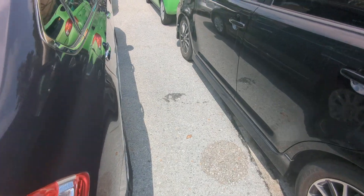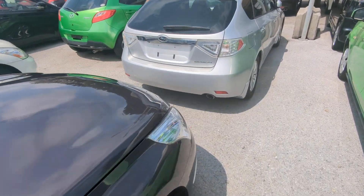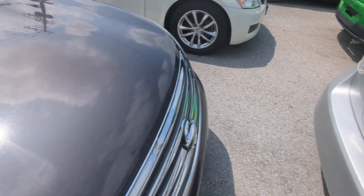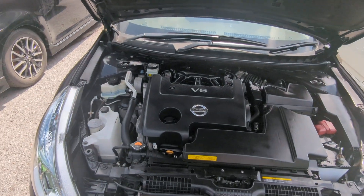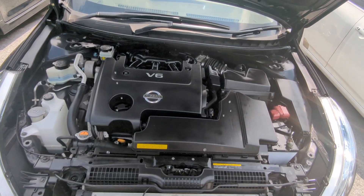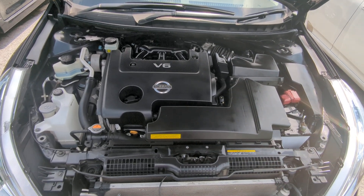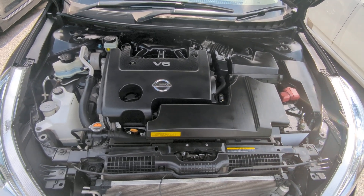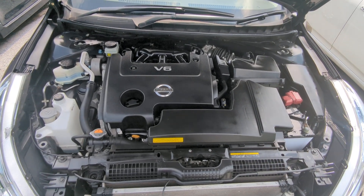Let's show the engine compartment and then I'll wrap this video up. I've said it before — these Tianas have some of the heaviest hoods; very, very heavy. I think the new body style will have hydraulics, but here you go: the 2.5-liter V6 engine, nice and clean. It's quite a workout closing that hood.